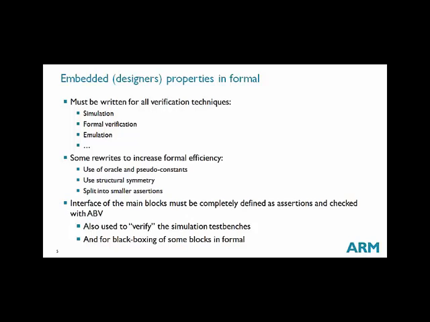What is really making ABV efficient, I would say, is having interfaces between the main blocks which are defined formally or which are specified using assertions. So if we have a very big design, we identify the main blocks at the first level, and we want the designers to write complete interface specifications. Complete means that when we use these assertions as constraints, we are able to black box some big modules.